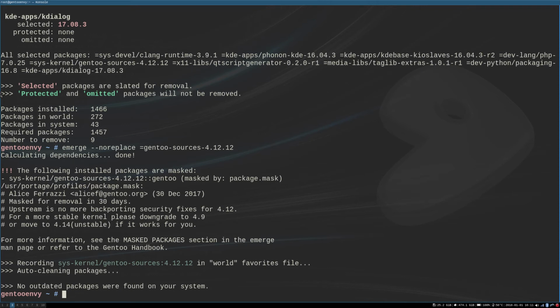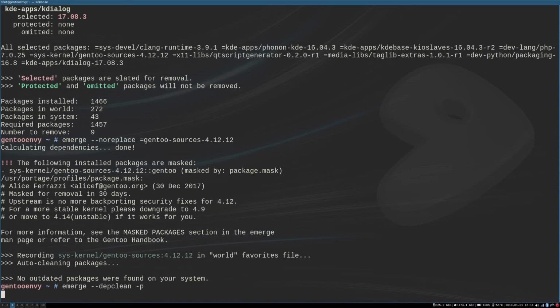And that's interesting because it looks like there's no backporting for security fixes. So that might be a good reason why in the next couple days I should go ahead and consider changing out the kernel and doing that one more time. But for now, that will protect us so that I can keep my kernel sources.